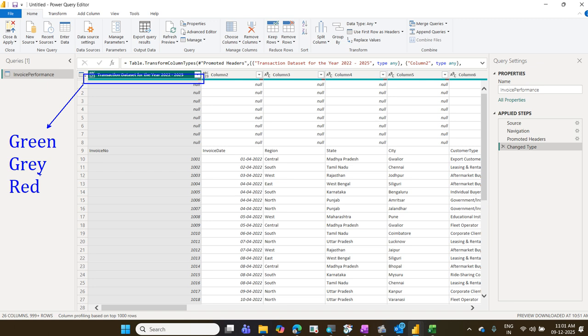Okay. So 3 types. One is green, no problem. Gray, there is a problem, we can solve it. Red, solve it in the source or remove the table, or remove the data from your source. So first I want to check the green. Let me check green. I think around 90% there is a green. There is some gray. I want to know why there is a green, why there is a gray.